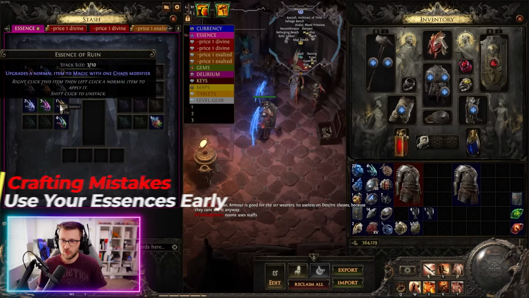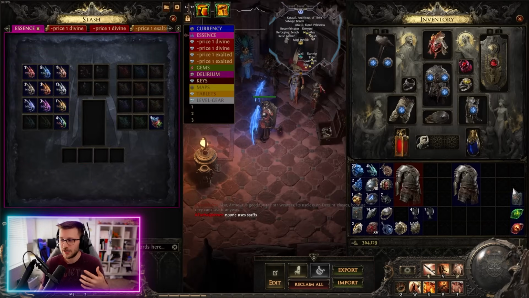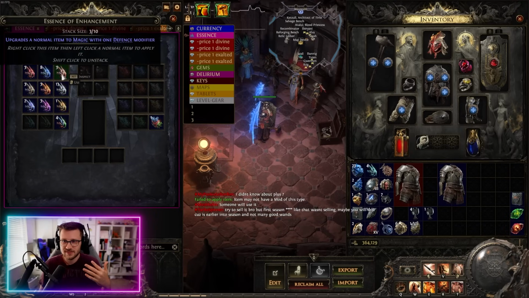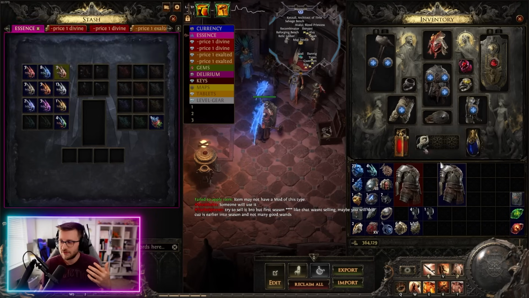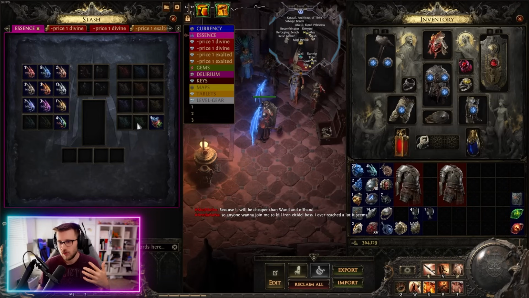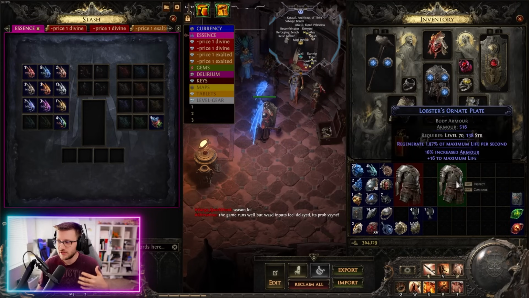Again, what an essence would be great for is if you're going to recombinate an item or you just want to get a specific attribute on a piece of gear first. So we could take this essence of enhancement and add 1 defensive modifier to our ornate plate. And boom, right there, we have increased armor and maximum life. Now, obviously, these rolls aren't great, and you'll get much better rolls with the greater essences. But early on, or even on alts or newer characters, you can use these to basically soup up your gear.